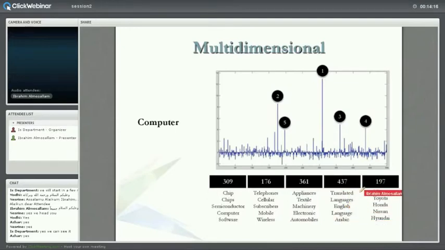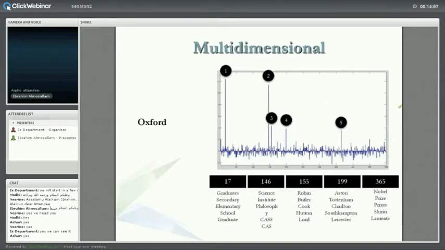So even though language might not be the first feature that pops into your head once you see the word computer, computer is used a lot in automatic machine translation and natural language processing, which we are obviously, it's in the subtitle of this talk, so it's obvious why computer would be related. The fifth one was the automobile-ness of the word computer. Now we're starting to get pretty far, but not very far. So the fifth feature of the word computer was motor, Toyota, Honda, Nissan, Hyundai, and so on.